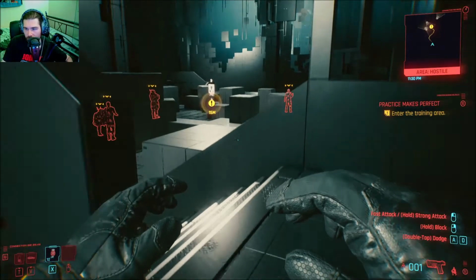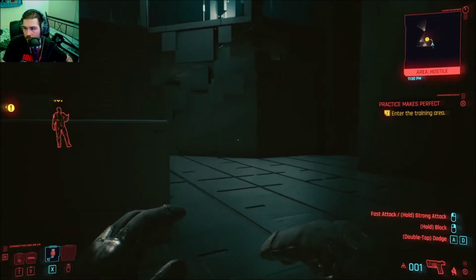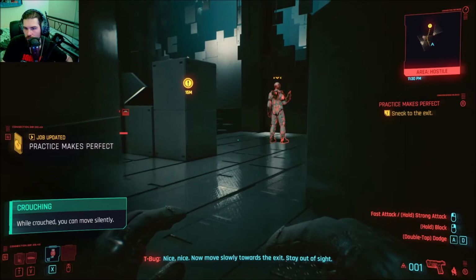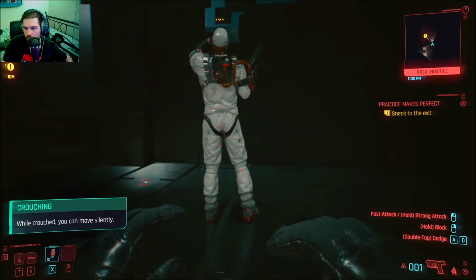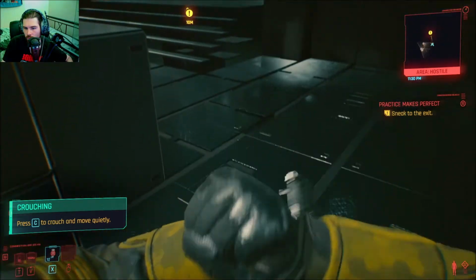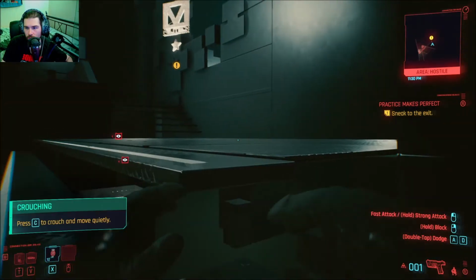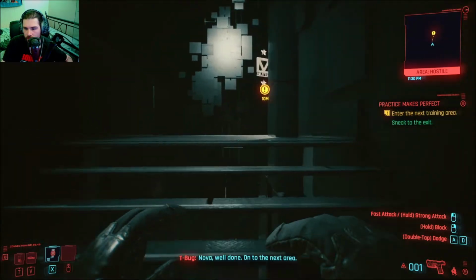Like I said, I'm no good at these, so we'll just see how we go. Maybe I should take him out. Find cover, quick. Nice. Now, move slowly towards the exit. Stay out of sight. No one will see him there, which is cool. Let's go around him, shall we? Oh, shit. Don't see me. Nova, well done. Okay. On to the next area.